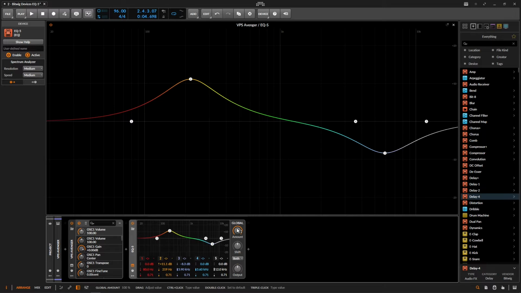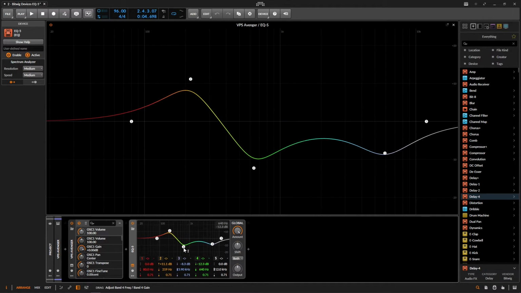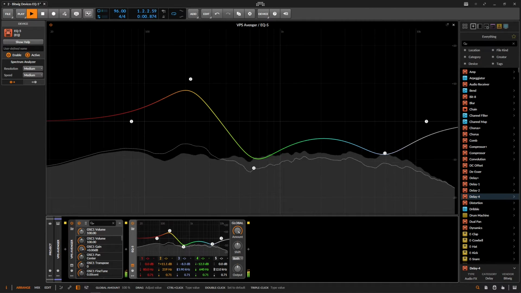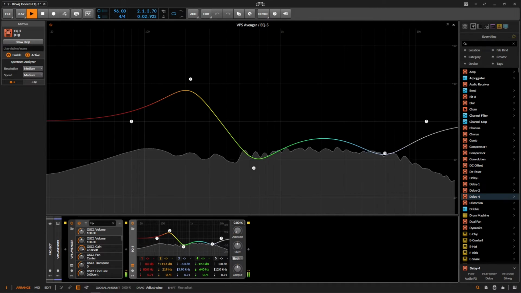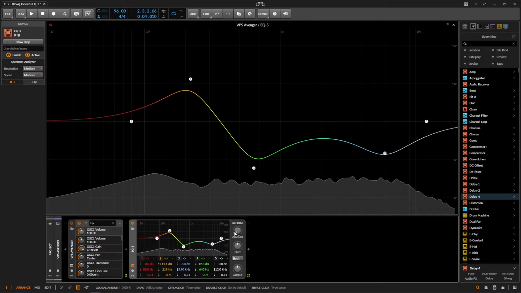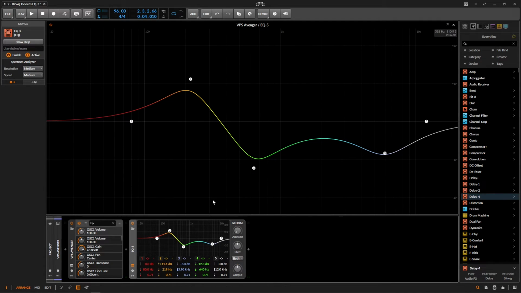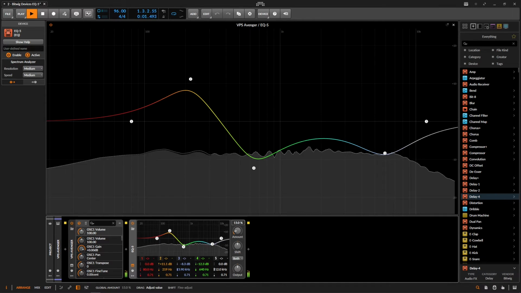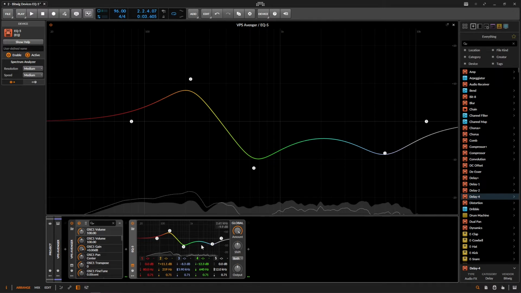We can also make a very interesting EQ curve and then modulate this knob in time with our track for a really cool effect. So for example, let's say we have some kind of curve like this. Let's move this guy kind of down like that, and let's play signal and see what I'm talking about. So here on the left-hand side, the curve and the shaded part are going to be the same because everything's attenuated to 0. Now, all the way to the right, it's going to reflect the changes that we've done.